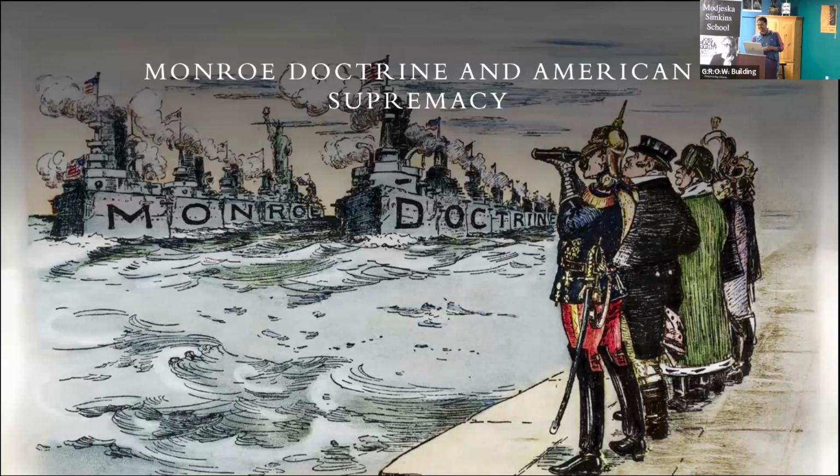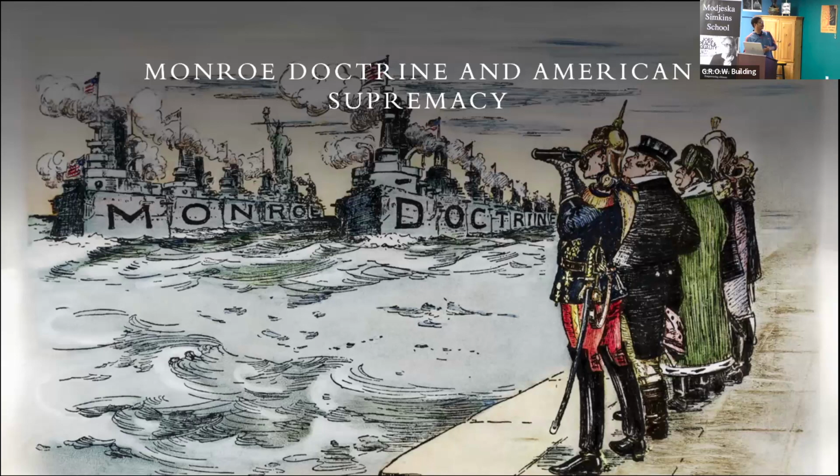But European nations in the 19th century were also heavily distracted by their own wars and conflicts in Europe and elsewhere. But by the 20th century, the Monroe Doctrine had real teeth, thanks to the growth and the expansion of the United States Navy. This cartoon, in fact, is from 1904 or so, and it shows the Monroe Doctrine on the hulls of two U.S. Navy battleships. And if you're looking at the side here, you see the nations of Germany, Great Britain, France, and I think that might be Russia on the end, I'm not quite sure, all kind of looking out towards the ocean and noticing that the Monroe Doctrine has real firepower behind it.